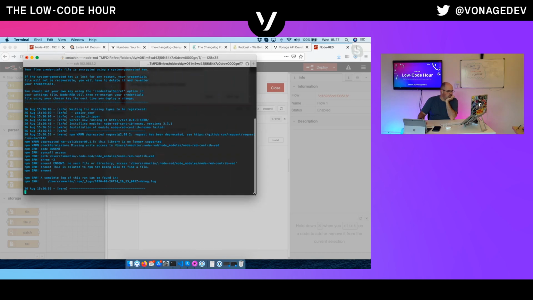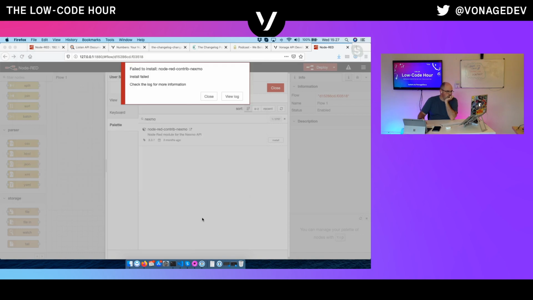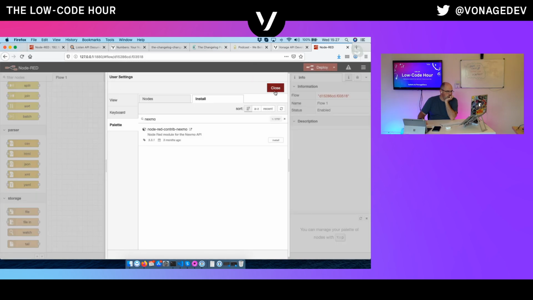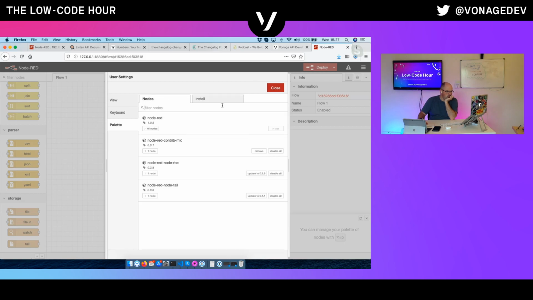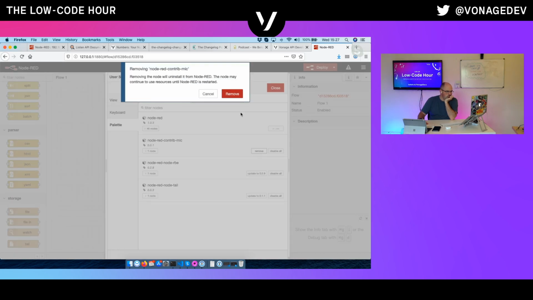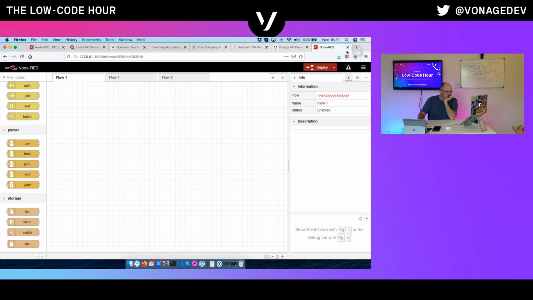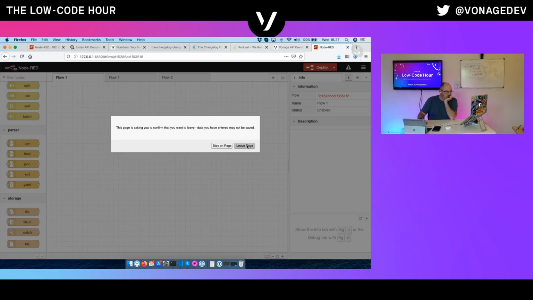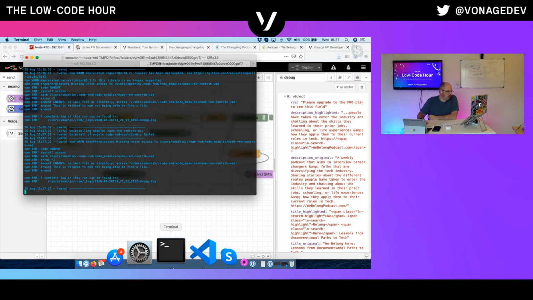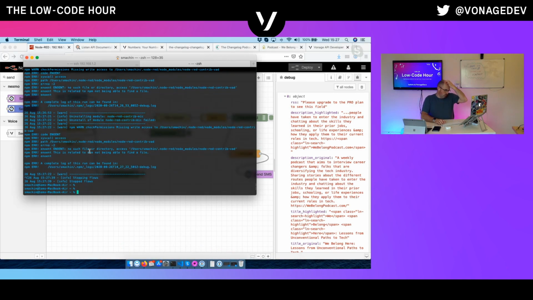node-red-contrib-fat. We don't use that though. node-red-contrib-vad shouldn't need that one. Remove that one. Definitely having a bad tech day. Right.